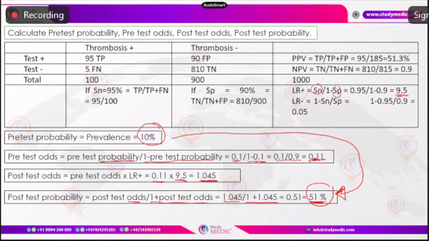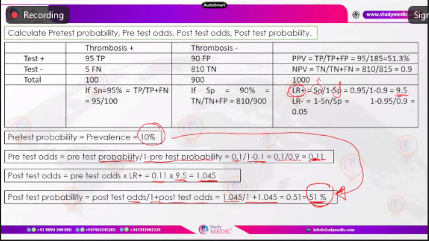If the sensitivity of the test is more, that is the numerator is more, and the specificity of the test is also more, that is 1 minus specificity means denominator is less, then the likelihood ratio will be more. If the likelihood ratio is more, then the post-test probability will become more. So what will affect the ability of the test to improve detectability of the disease? So I will repeat, what will help the ability of the test to improve the detectability of the disease? It is the likelihood ratio. That means more sensitivity and more specificity, the test will improve the post-test probability. So this is how we calculate.